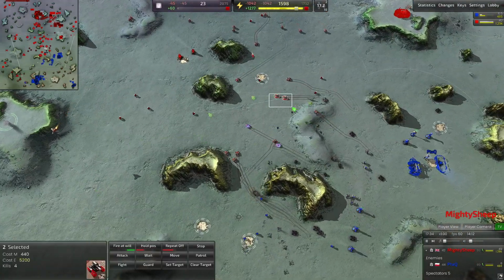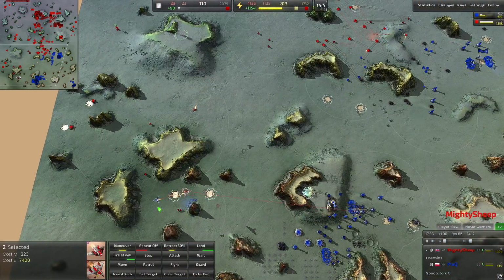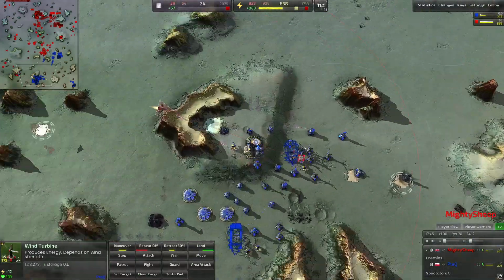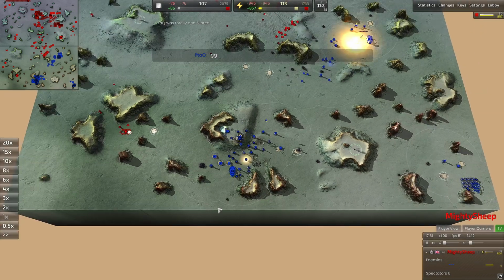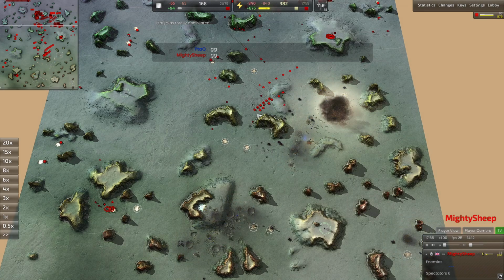We have grave robbers out. We have pounders, tanks, bombers freely flying around. We have 1 Valiant taking out the bomber. No, it's going to get another bombing run off. So let's see how much damage it does. It's going after those wind turbines again. Takes out 5 more. So that's going to be it. PtaQ calls GG, and MightySheep moves on into the semifinals.